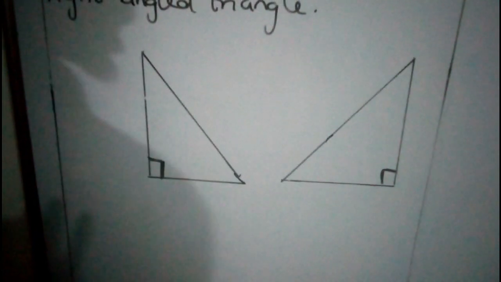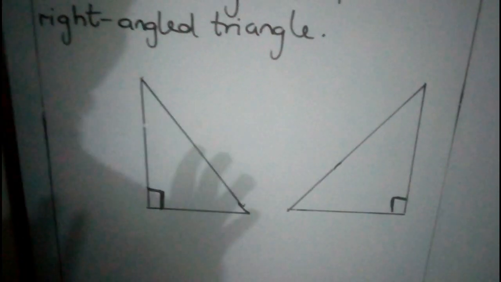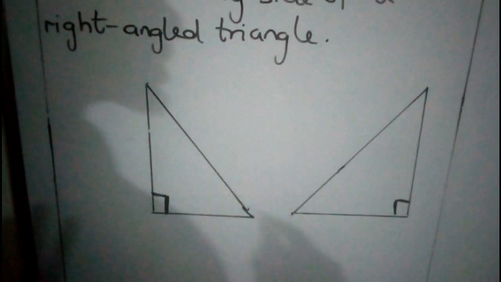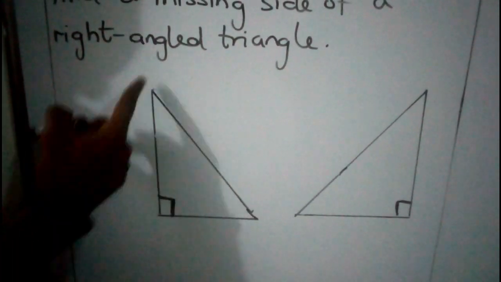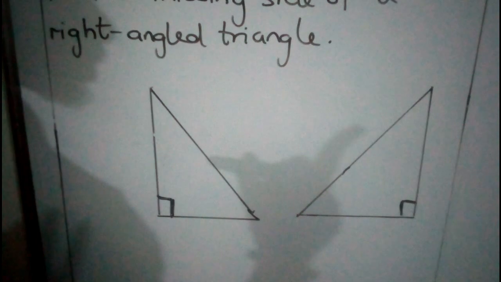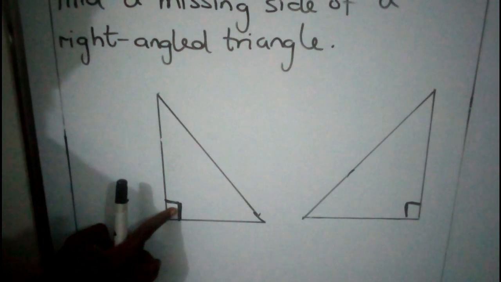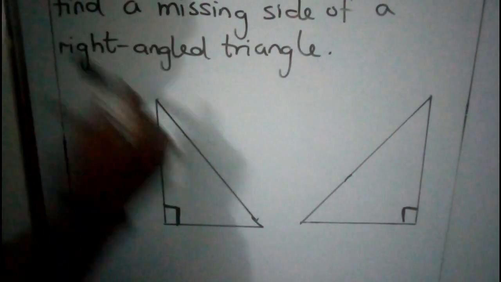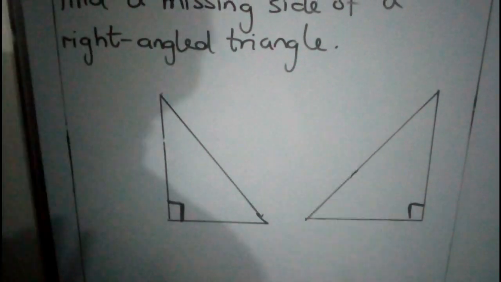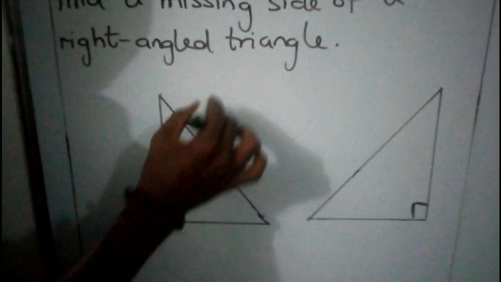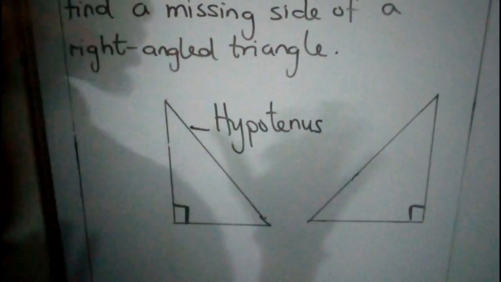The next thing we need to do is identify the sides of this right-angled triangle — all the sides. I would like to start with the first one, which is the longest side. How do you know the longest side of a right-angled triangle? The longest side is the slant side. Also, the longest side is the side that is opposite the right angle. The side that is facing the right angle is the longest side, and we call that side the hypotenuse — that is the longest side of the three sides.